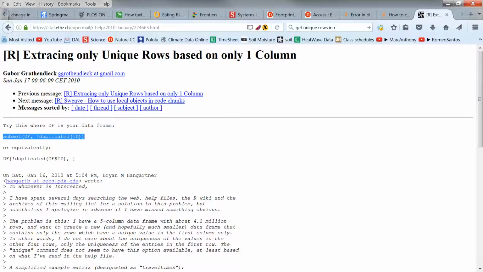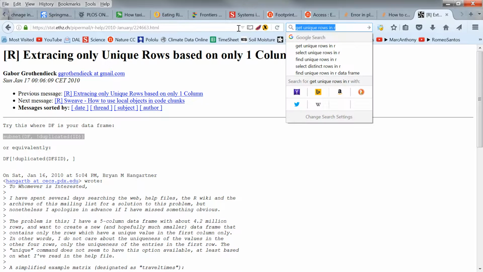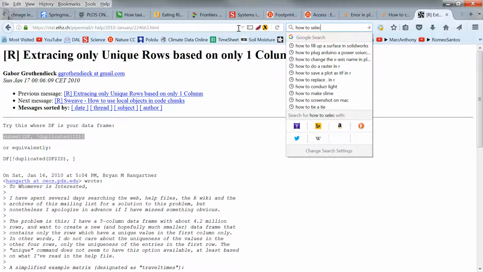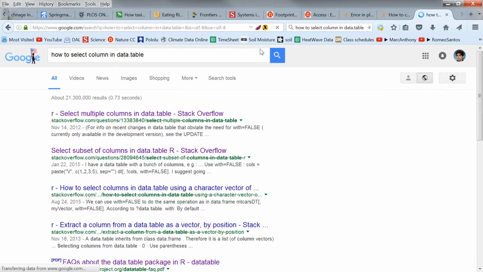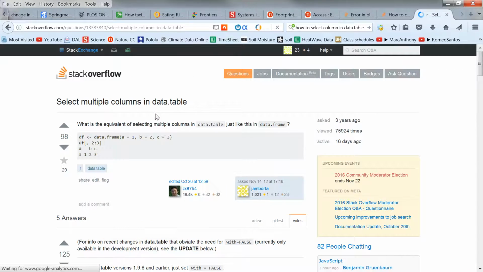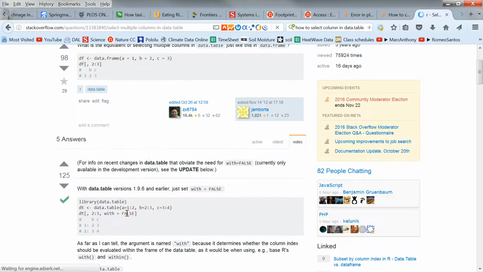Let me just Google quickly how to select columns in data.table. I just want to select those three columns there. So here is an option, select multiple columns in data table. Let's see what it does. I scroll down.